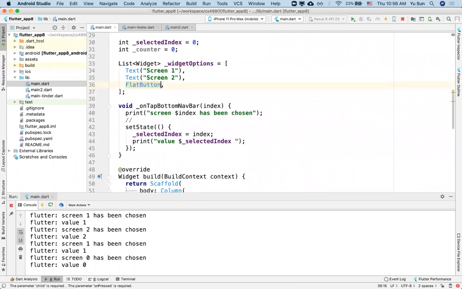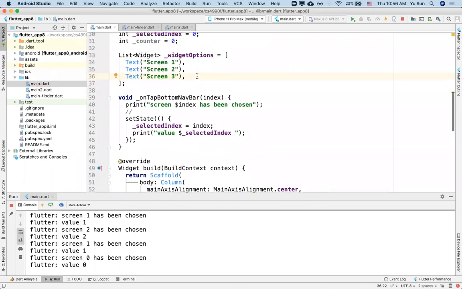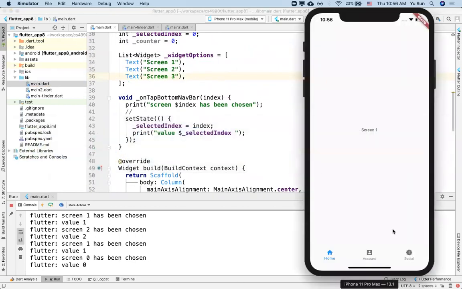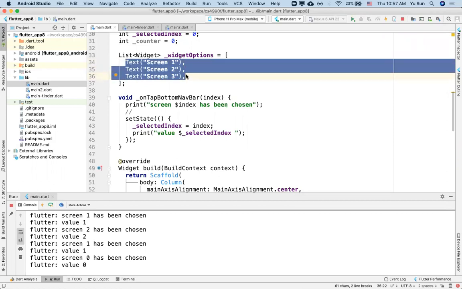So let's bring back that example. I just want to understand that set state thing. But let's do this, because right now this whole thing already works. You see the index controls the screen you want, but you're just switching this little widget here. And then what you might need to do is actually switch a totally different screen, because you won't be able to just put everything here into the list. It's going to be too much. A better way is to just create a different screen.